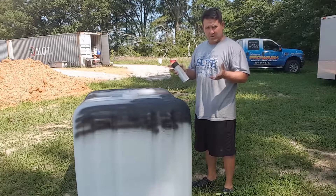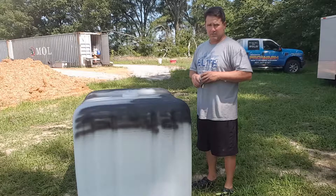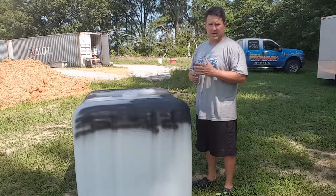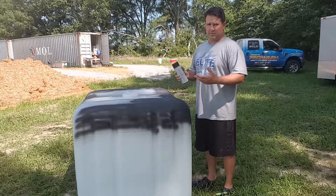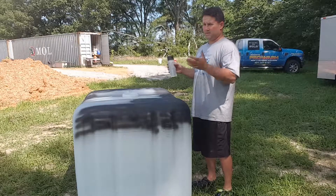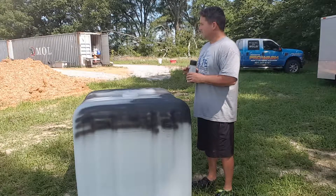In other words, potentially drinkable water. But we will also run it through our Berkey for the stuff we're going to be drinking. We'll probably use it for taking a shower, or run it through a little filter that we have. We've got two things planned, but we're still in the very early stages — we don't have a place to live or anything like that. I'm just trying to get my shop stuff back here right now.